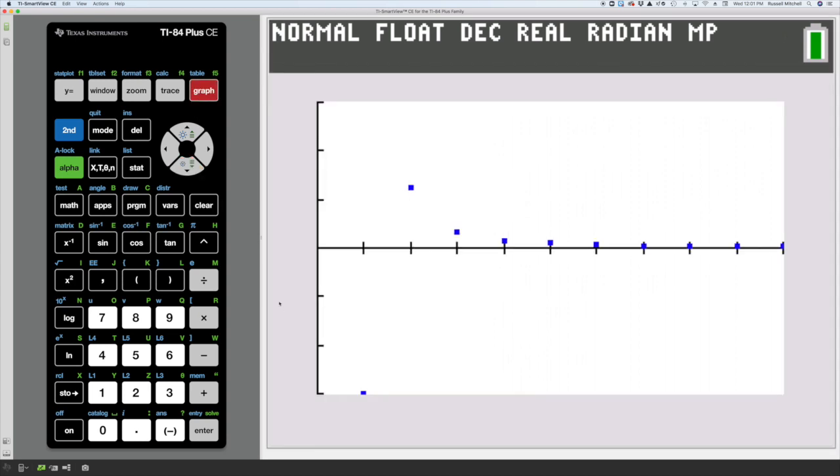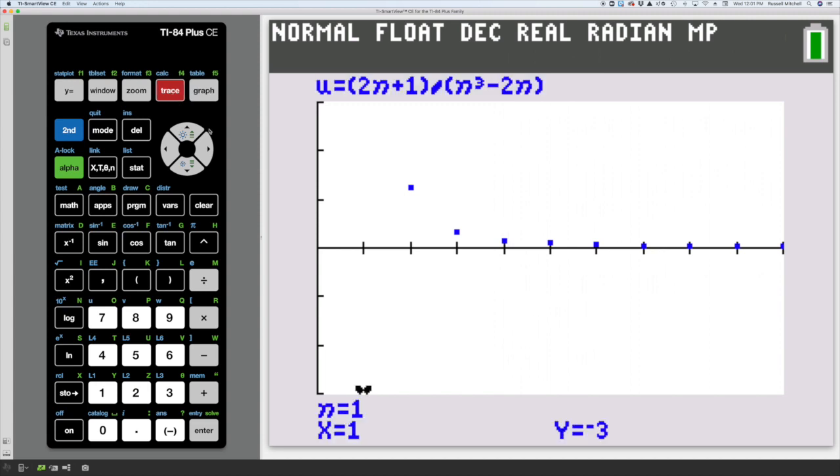So if you look at this, right here, this is our first term, and notice it's negative. But then our second term is this, and it's positive. And it's going to be positive all the way across. But a sub n is getting smaller, but if we go along and trace here, we could trace it and see the values. So notice the first y value is negative, and the second one is positive, and positive, and positive, and positive, and positive, because that n cubed is going to be more powerful than minus 2n in the denominator.